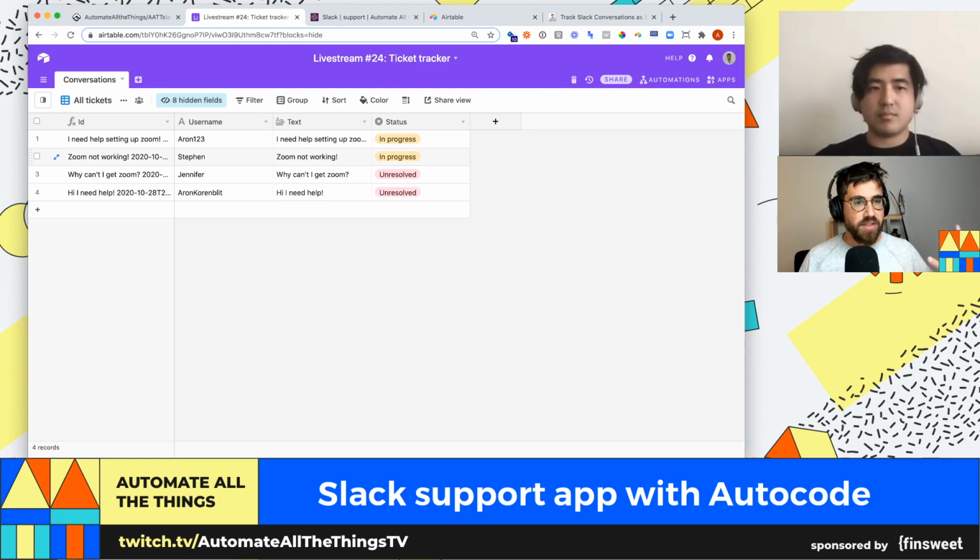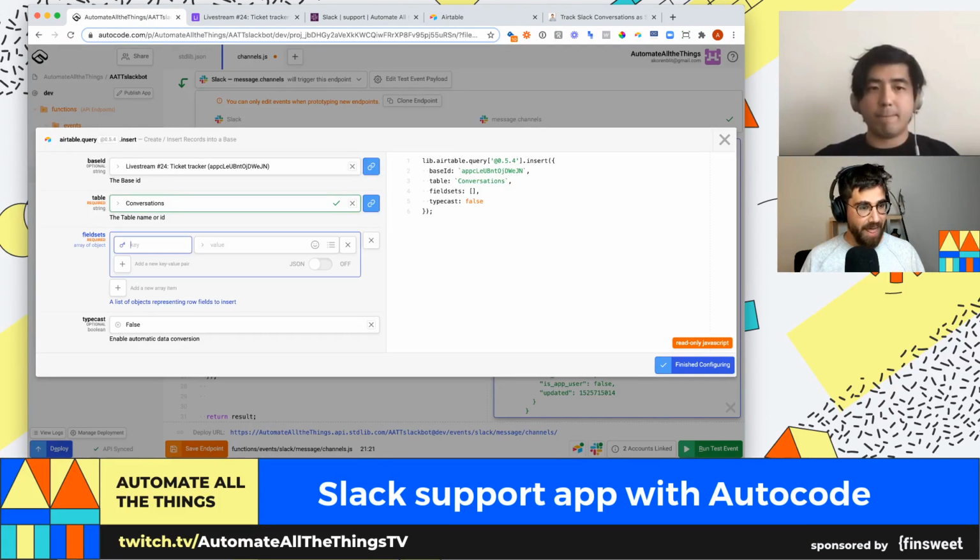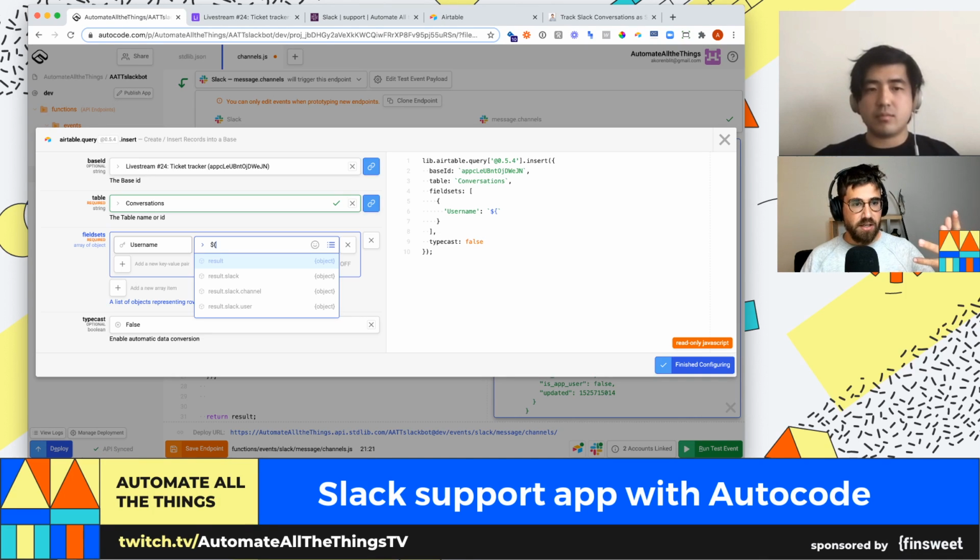These are things I understand, right? So username, that's a single line text. Username, and the value is going to come from step 1, right? So to do that, it's similar to what we do in Zapier or whatever, but we're just doing $, open squiggly bracket, result dot Slack, and I want the user.